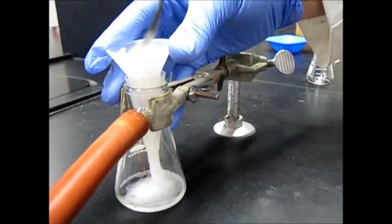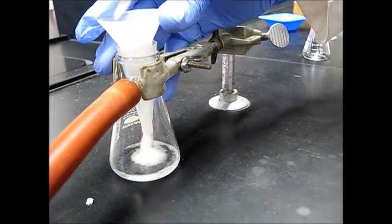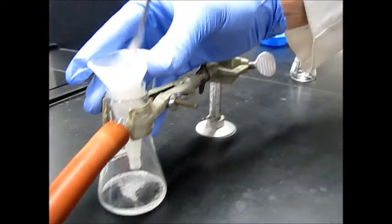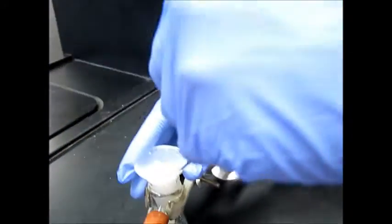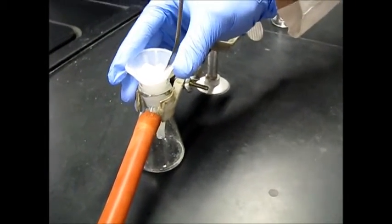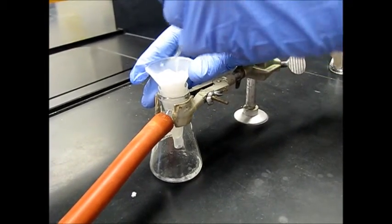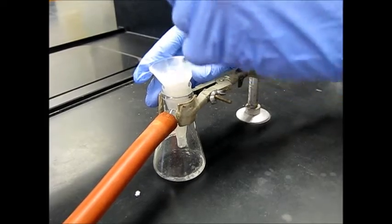See there, we get a nice... All that stuff is probably mostly HCl, a little bit of water, and maybe some ethanol as well. So we're going to want to make sure we press this dry. Once it's sat under vacuum for about 2 more minutes, we'll add that 2 milliliters of cold methanol to really help it rinse.